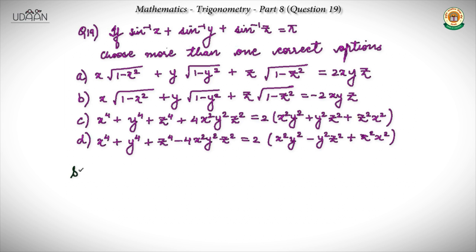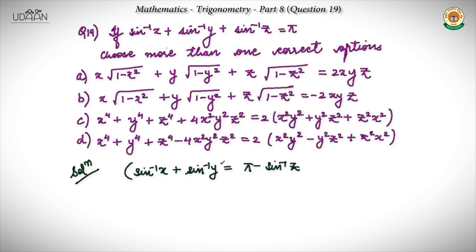Okay, now this question, I've been given these 4 options. अब मुझे इनमें से कोई 2 चूज करने हैं और मे बी एक या मल्टीपल, आई डोंट नो. हाँ. So let me see what is the expression given. I can manipulate it. Sin inverse x plus sin inverse y is equals to pi minus sin inverse z.